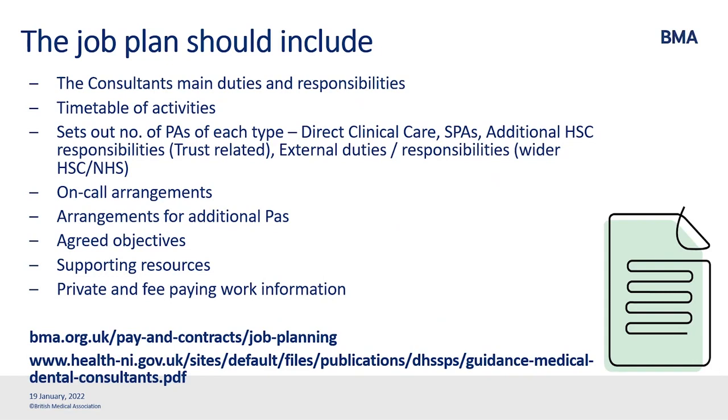As I said, job planning is a prospective exercise, and it should set out a timetable of activities and record a number for each type of activity that is included in the job plan. Being time-based helps to make it clear when activity is being done, reduces risk regarding double jobbing, being paid twice, or undertaking other activity when scheduled to do HSC job plan activity, including when you're doing your flexible SPAs.